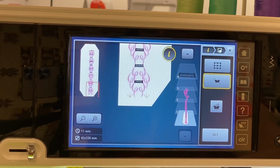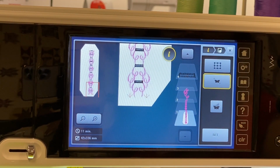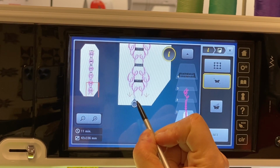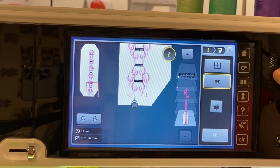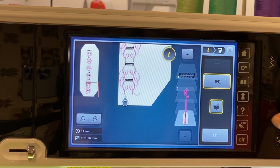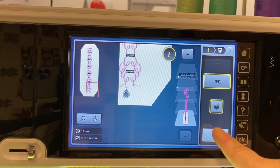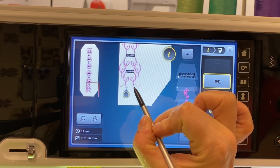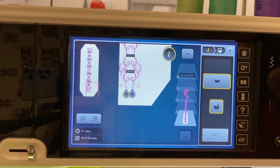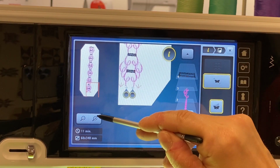So now I want to focus my attention not on these red arrows here, but on the tips of my design. So I'm going to touch right there. And now I'm going to move using my multi-function knobs, and I'm going to put my foot down, and I'm going to touch the tips. Okay, I really like that, so I'm going to set it. Now I'm going across the street to the other one, and I'm going to move that one over. And I'm pretty happy with that. And now let's hit set and see what this looks like.